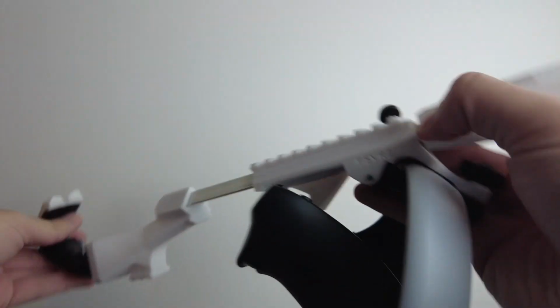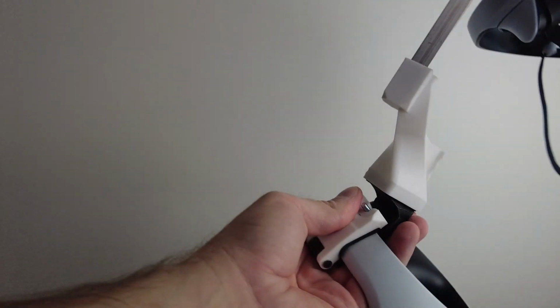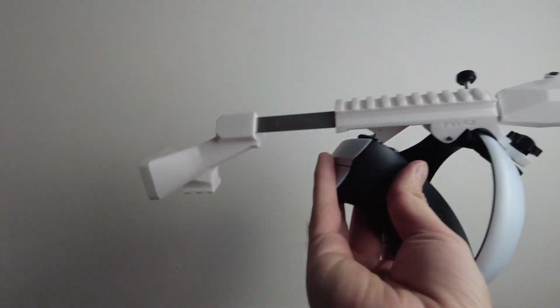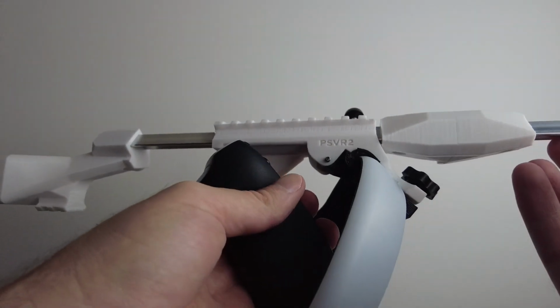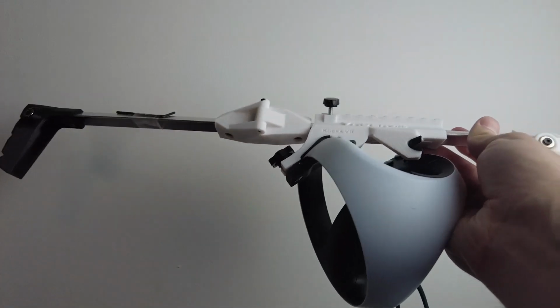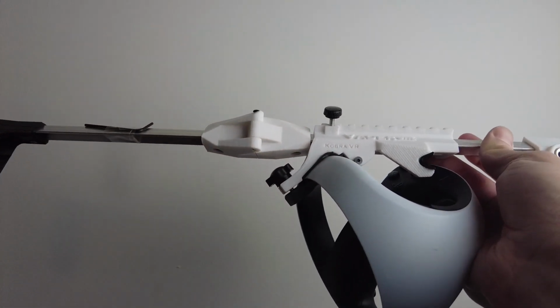Move to your left controller. Again, very easy, very simple to turn on and off. And there we go. And then you screw that in. Now you have both of your controllers and you're ready to play. So it really is that easy, that fast. And that's really nice that you can go between using the gun stock and using just the normal controller configuration as is to play your games.